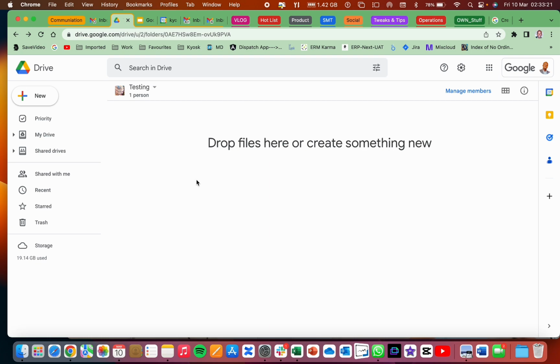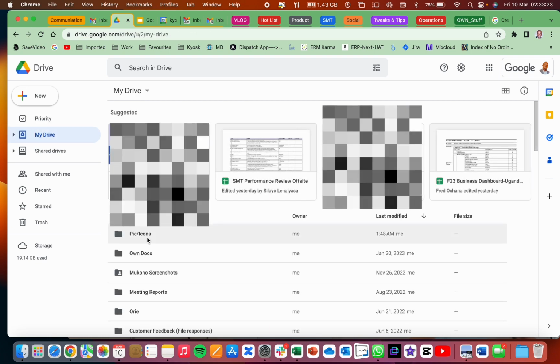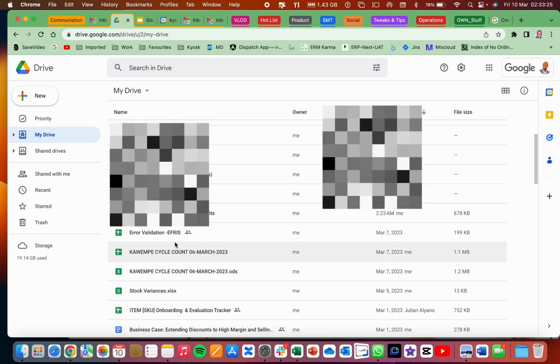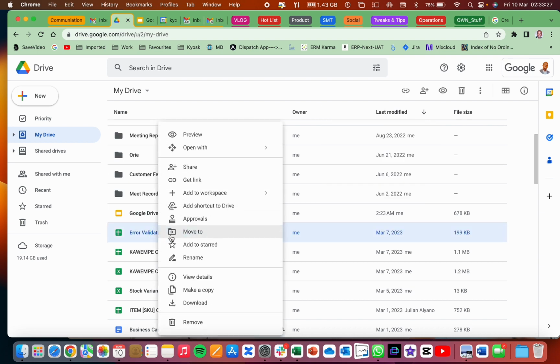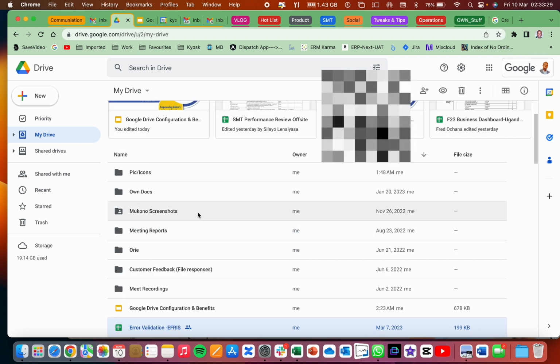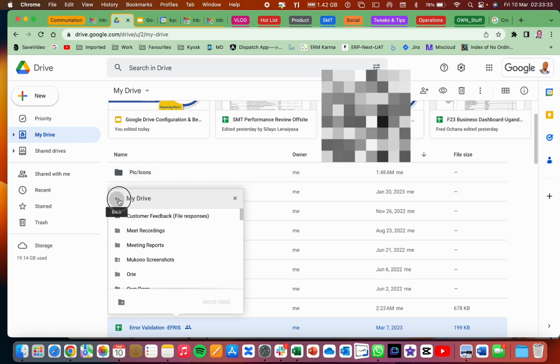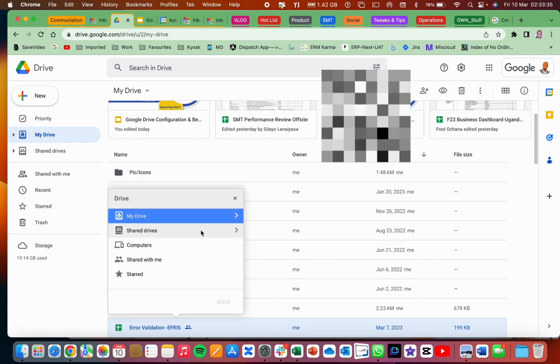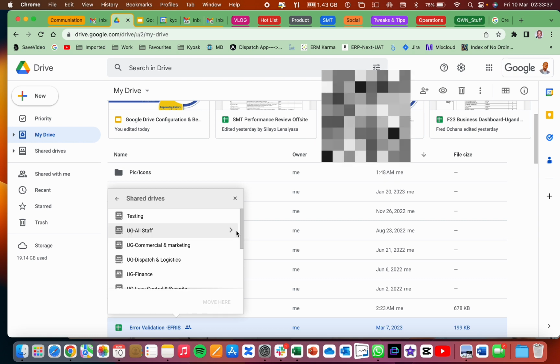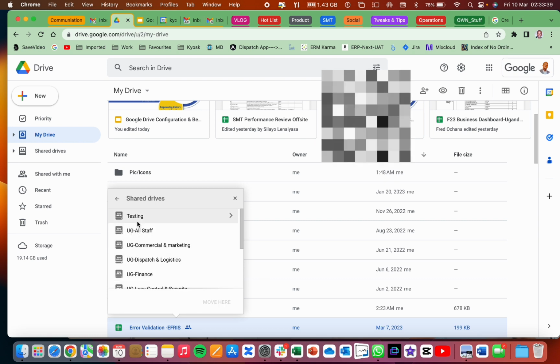Then how do we add files? I'll go to My Drive. The moment I right click on any of these and say Move, it's going to bring a prompt, where I will click on back here. Then I have Shared drives. When you click on Shared drives, you can easily choose the drive where you want to drop the file.